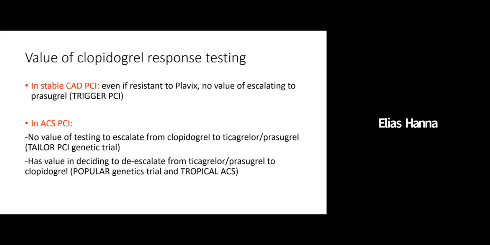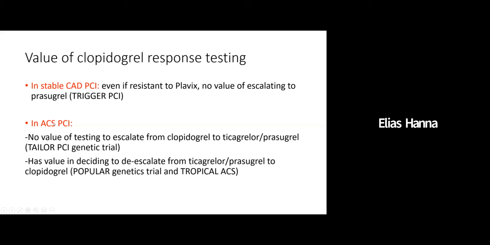It's another topic, which is again Clopidogrel response testing. There are two ways of testing it, whether using platelet reactivity testing or using genetic testing. We have at our institution platelet reactivity testing in the lab. We don't have the point of care platelet reactivity testing, which is the better and easier way. But anyway, it has not been shown to be useful in the stable CAD setting. Even if you're resistant to Plavix, it doesn't mean you should upgrade. It showed no benefit in the peri-PCI trial. Upgrading to prasugrel if you're Plavix resistant showed no benefit.